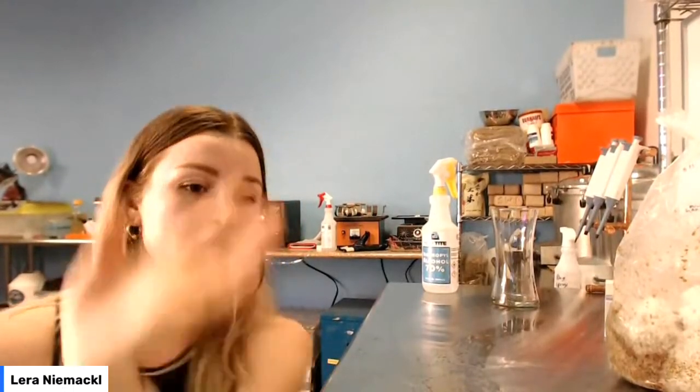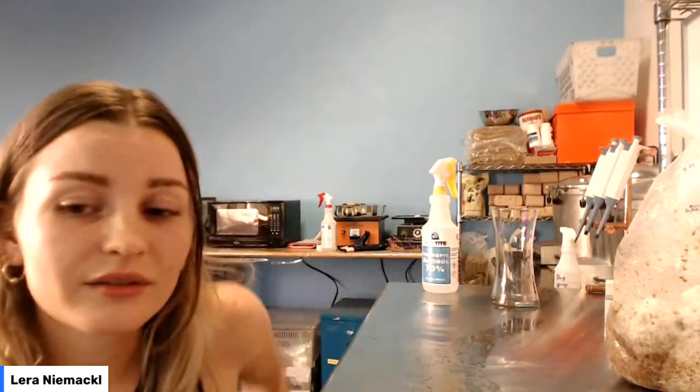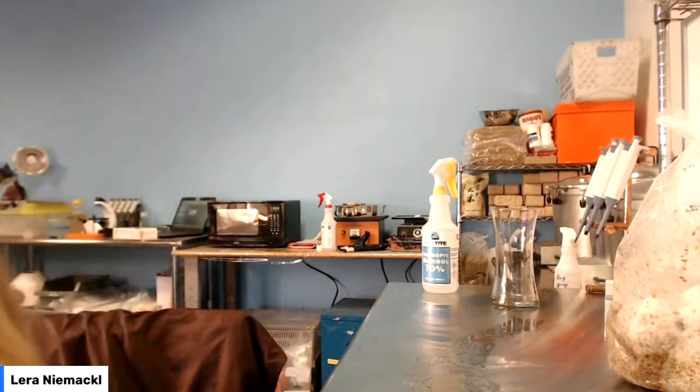Has anybody inoculated a grain bag yet? I'm just curious. Or sorry, has anyone inoculated a brick? So when you add the hot water to the brick and then you add the grain, anyone's done that? I imagine most of your stuff wasn't ready by then.